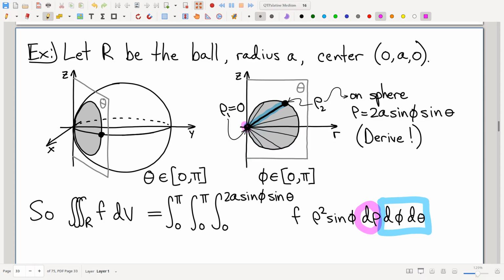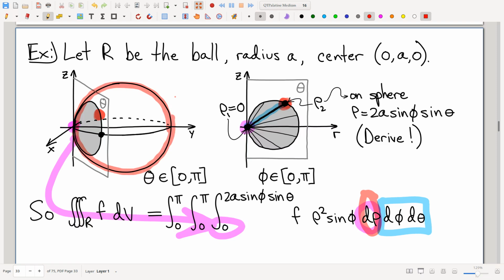And rho, of course, starts there. Now, if you have redrawn your picture like I like to do, don't forget to reinterpret where that actually came from in our original picture, which would be there, which is the origin, where rho is 0. And then our last value of rho is that point, somewhere about there. What can I say about this red point on my original picture? Well, it's going to be somewhere on the sphere.